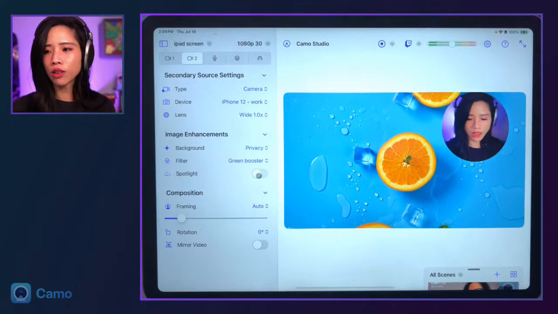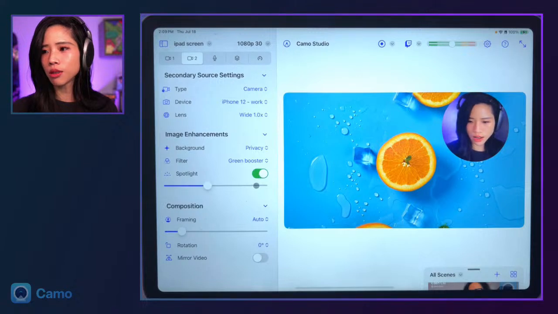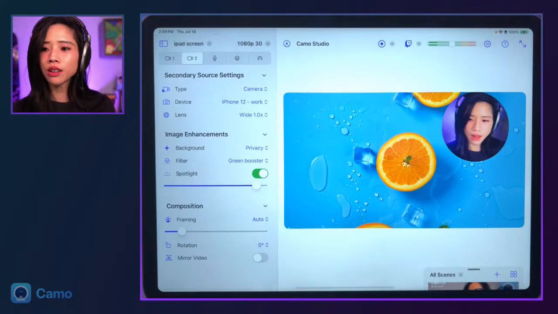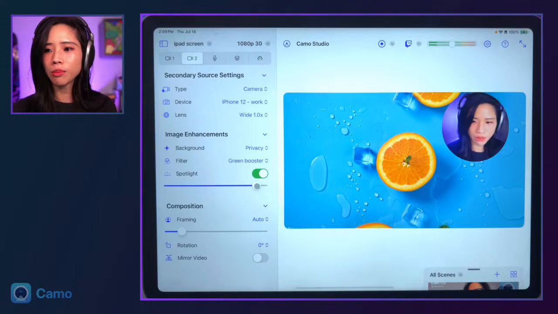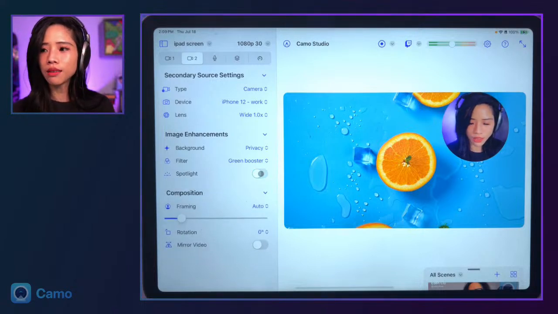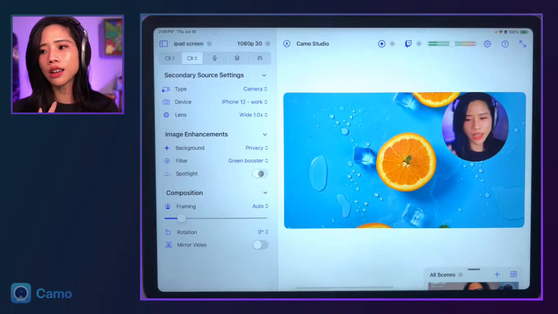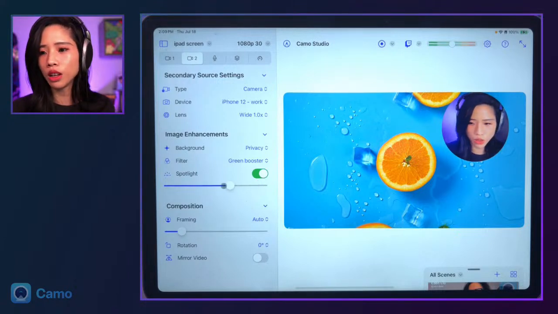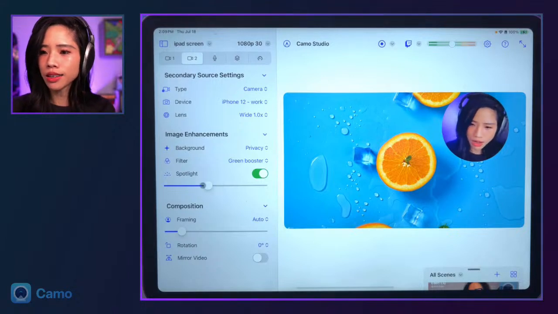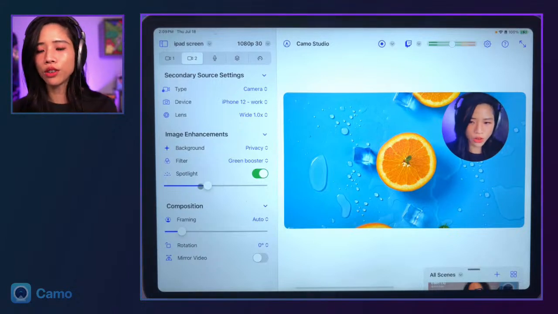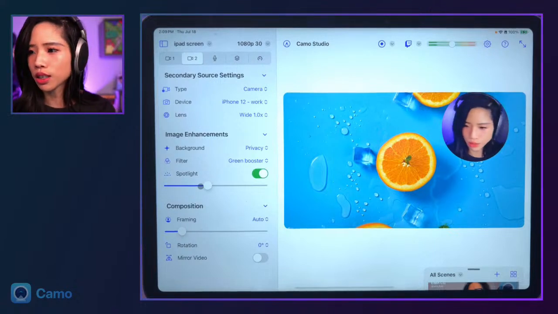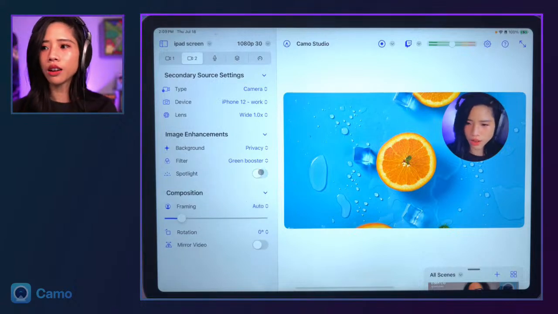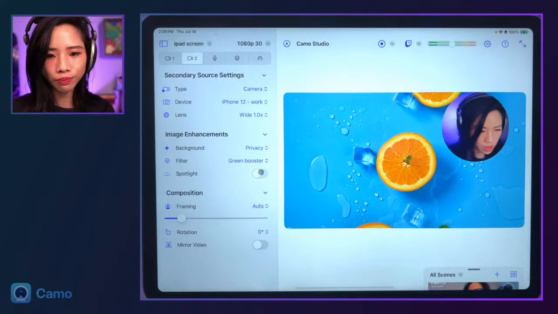Also, Spotlight is also one of our cool image enhancement features that I'll just demo real quick since we're here. I'm turning it way up for dramatic effect, but if I turn it off, you'll see that the lighting on my face is a lot darker. So when I turn it on and have it turned up, you can tell that it just brightens up my face a lot more, which is really useful if you are streaming in a setting where you don't have enough light, or if you're traveling and you don't have your usual lighting set up. So that's just a little quick update on our image enhancement features. I'm gonna turn it off for now though, because I'm pretty happy with my face lighting.